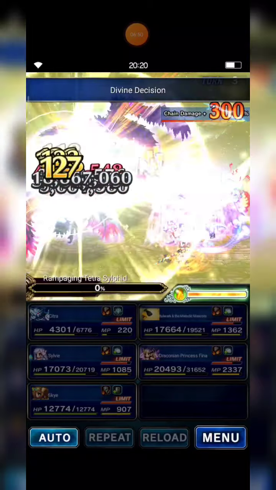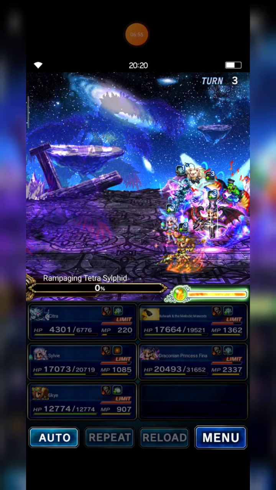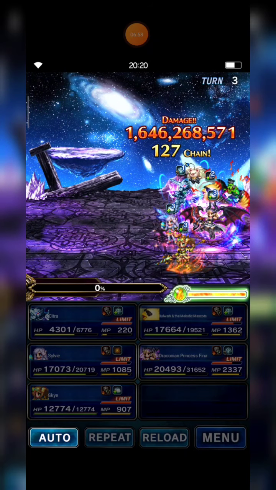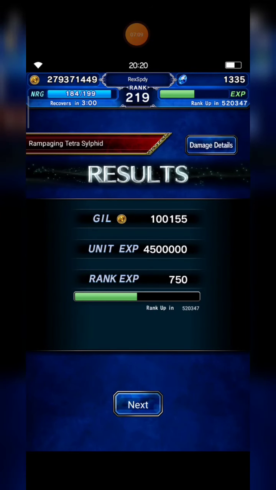Yep, nice. With Citra and Dragonian Princess Fina. Wow. Awesome, man. Thanks a lot for Bulwark, because yeah, this unit has a fairy killer buff, so it's really helpful.